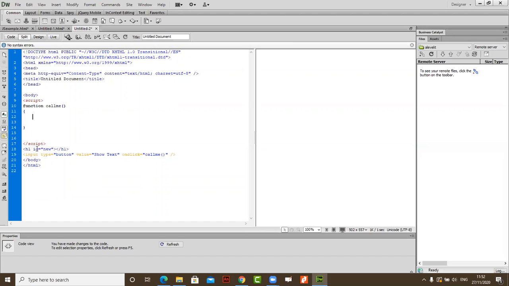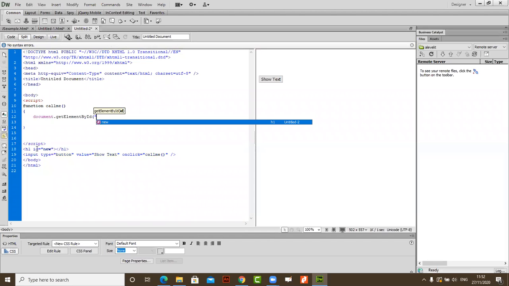Very good, excellent. So I would say document, get element by ID. Now this is a good thing about the Dreamweaver IDE. It will store the IDs present. So if I press double quotes, it shows you just created an ID by the name of new. See, it came on its own.